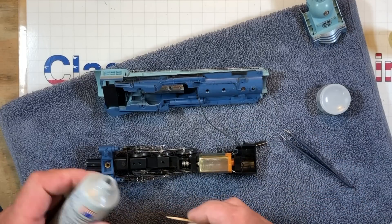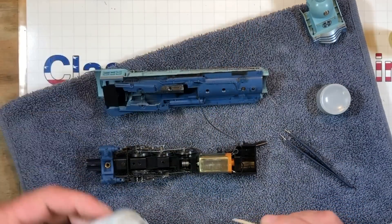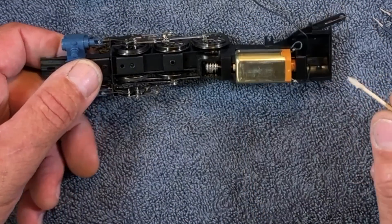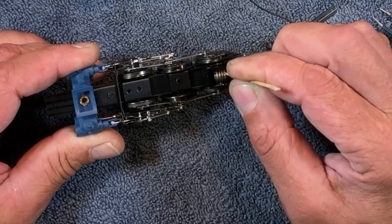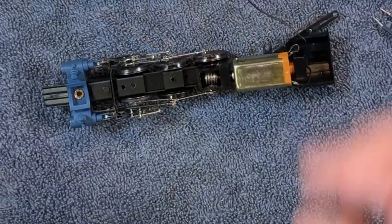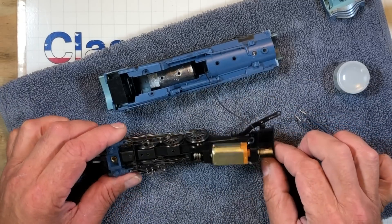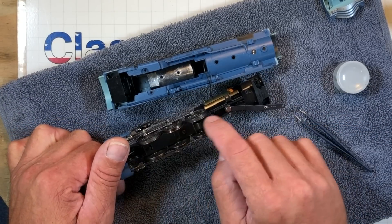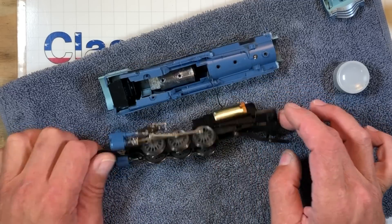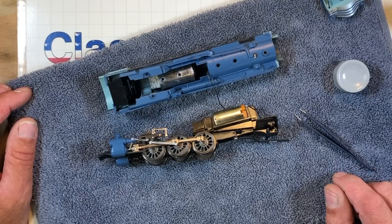The grease that's on this gear in there looks pretty good — synthetic multi-purpose super lube. This is going to be a little tougher to lube up and spin. Can't get a hold of anything to do it — roll it over with this toothpick, that's helping. Don't want too much in there because it's just going to slob around. Now I guess I got to bolt this weight back up, put this shell back on, then we'll take this apart down here. We can get in there and lube up the wheels. This is easier than a damn Tyco to work on — holy moly.